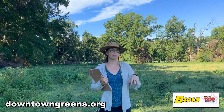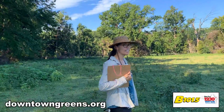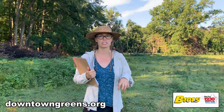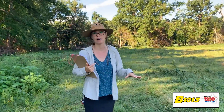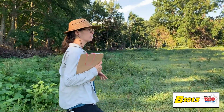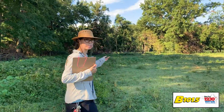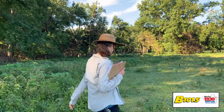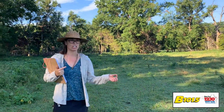The land is currently being leased back to the Sneeds until we're ready to occupy it. And like I said, we're not going to start physically occupying the space until we're completely ready, until we've paid it off, until we're ready to start moving in. That being said, we may start some of the riparian buffer that we're going to add near the stream that we'll go see. Really beautiful stream. And other conservation things we might start doing.